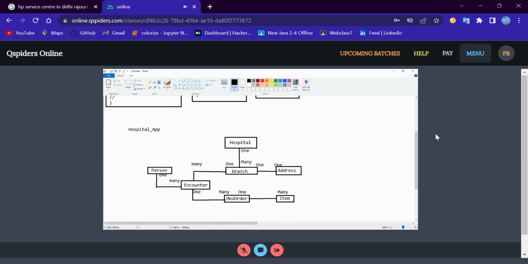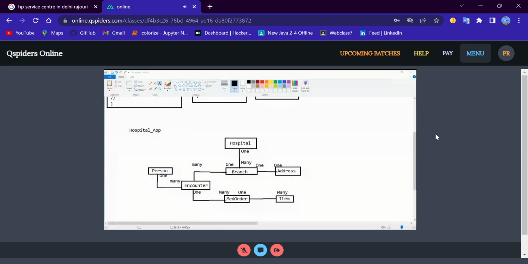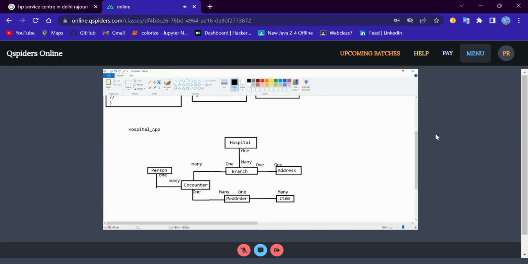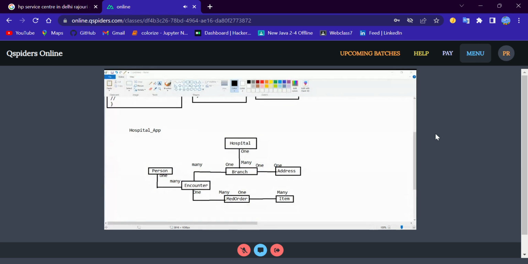So here bidirectional is mandatory. You need to have that bidirectional, then only the vice versa is permitted. When I fetch the branch, obviously I will get the address details also. But do I am going to check the address?